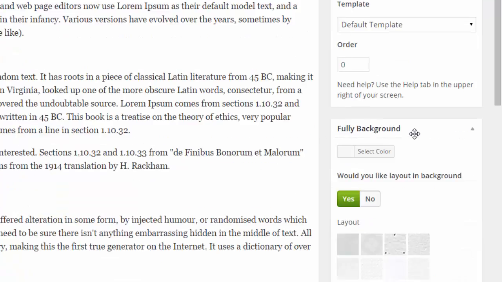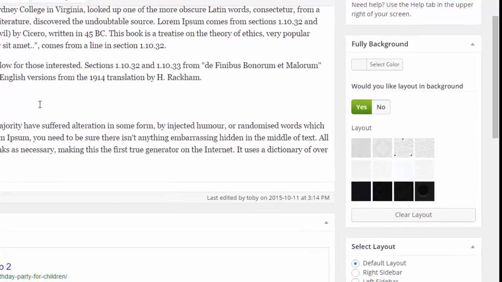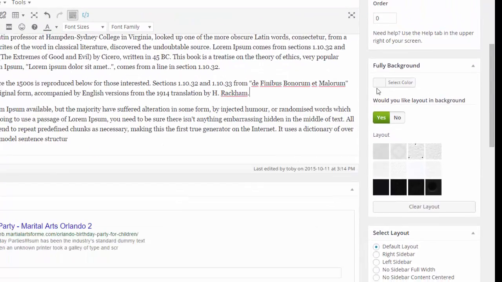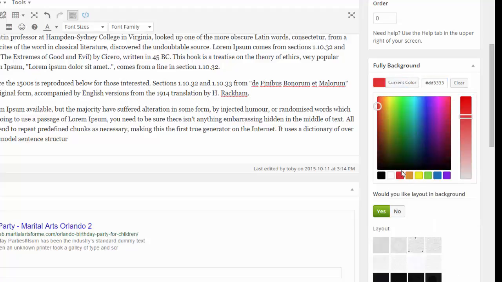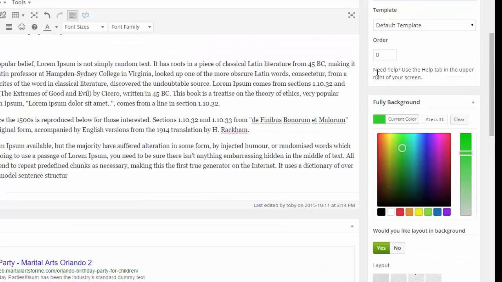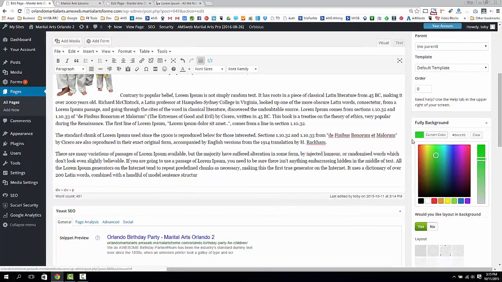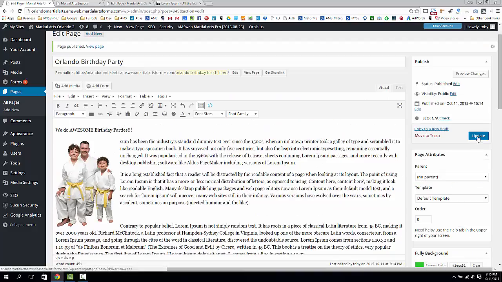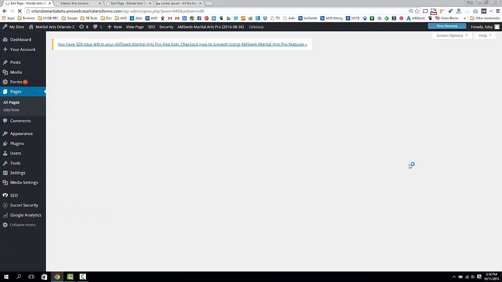We also have the ability to change the background. So let's say, for example, since this is a birthday party page, let's say I want to have a really colorful background. I'm just saying. All I have to do is select one of these patterns. I can upload a new pattern if I like, or I can just select a color. So let's say it's a carnival-y type thing and I want it to be green. I don't know, right? Let's say that's the color of the background that I want. So I'll set that color, and then I'll go back up and hit that update button again, and you'll see that the background will change on the page. I'll show you an easy way to check that here. Let's wait for that to update.